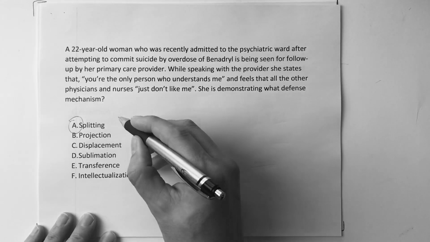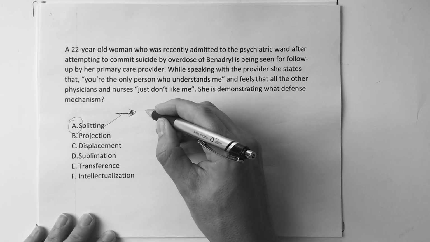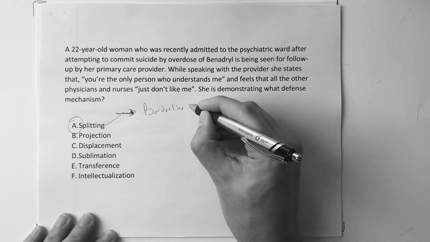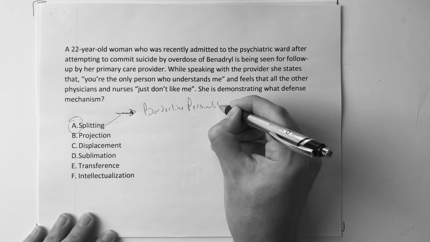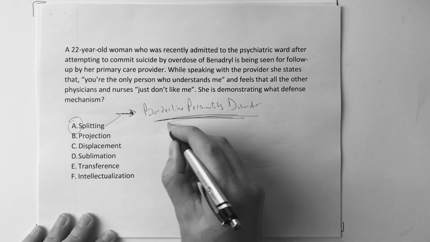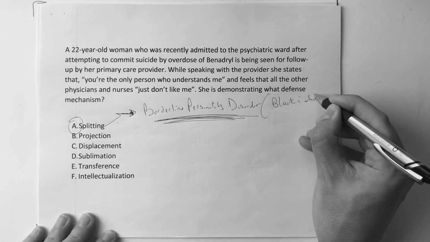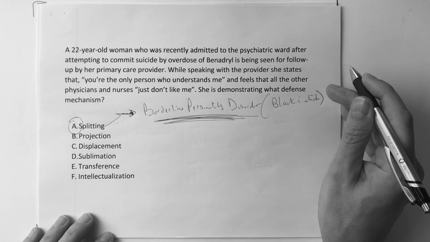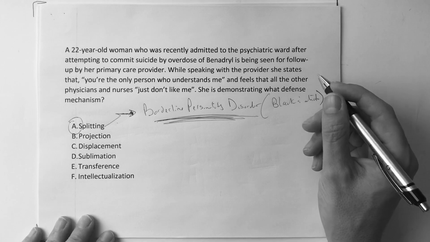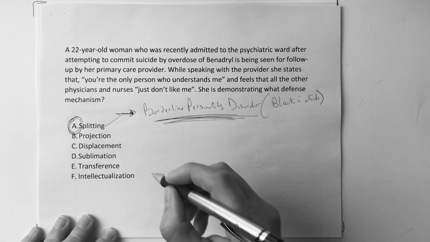She is splitting, right? Now, just as sure as the sun rises, you better be familiar with splitting being associated with borderline personality disorder. And I can tell you that step 1, step 2, step 3, love borderline personality. Everything is kind of black and white, all good, all bad. They can be hypersexual, the relationships start real intensely, and they fizzle just as quickly. But borderline personality, you got to be familiar with, and it's associated with splitting.